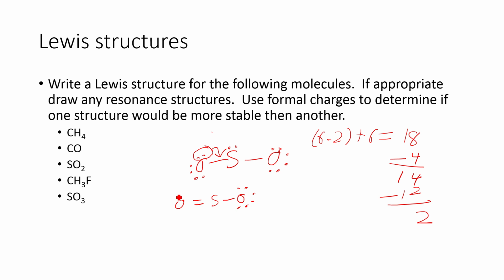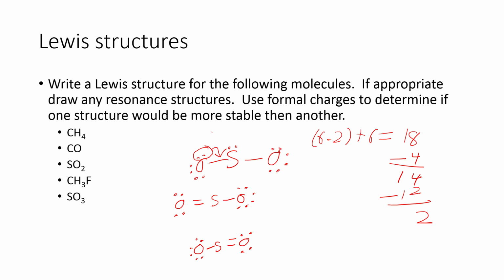Now, this is where resonance structures start coming up. The reason for this is that there's no reason that this has to be the double bond on the left. We also could have had a double bond on the right. They're both equally likely here. Well, we have to figure out they're equally likely. We will in just a second. But they both could have happened.